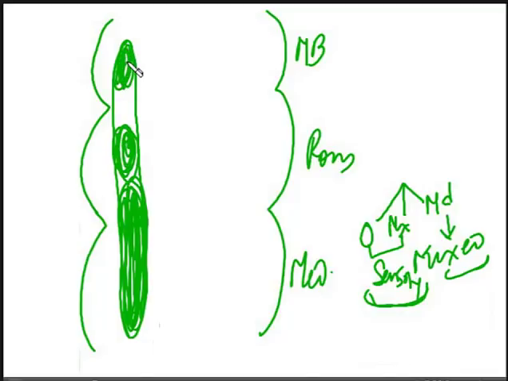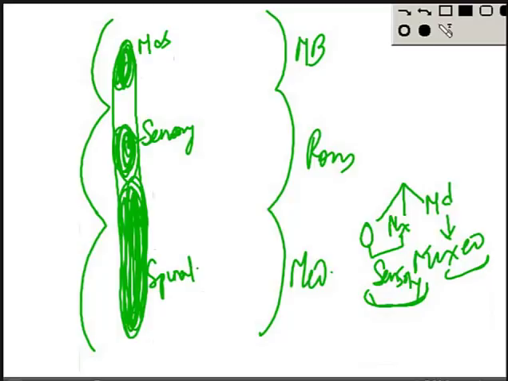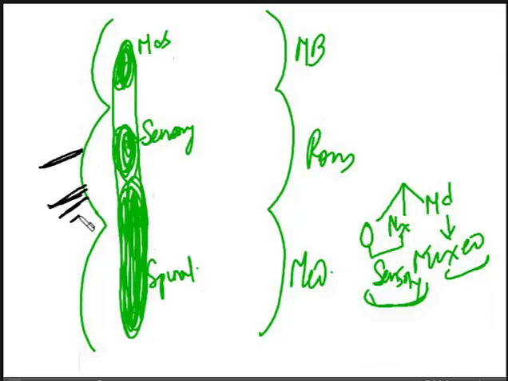In the midbrain, it is called the mesencephalic nucleus. In the upper part of the pons, it's called the principal sensory nucleus, and in the lower part of the pons and in the medulla it is called the spinal nucleus. Now this fifth cranial nerve, if you remember, was attached to the pons. It came out from the pons. Where it is attached to the pons, it's attached by two roots. There is a large root and then there is a smaller root.